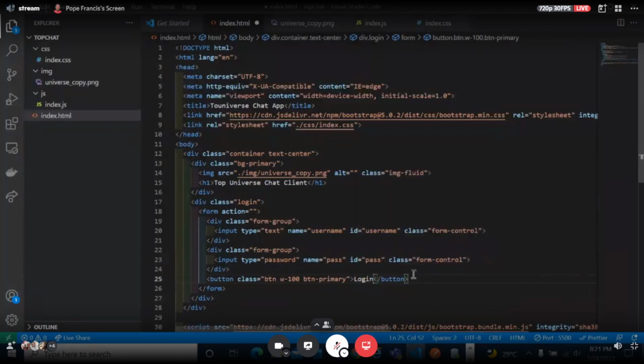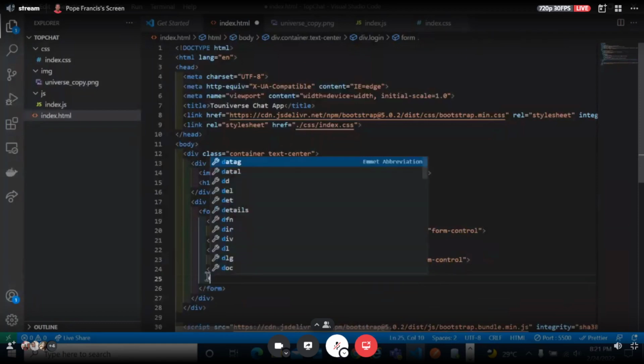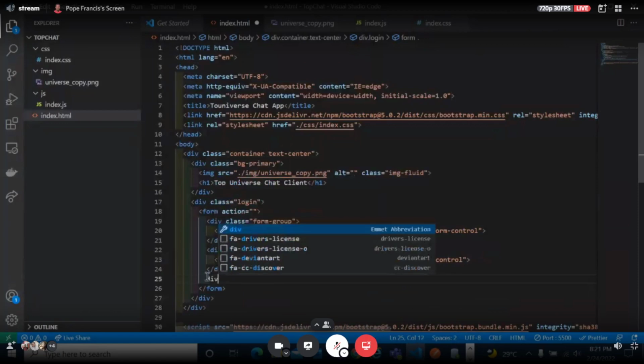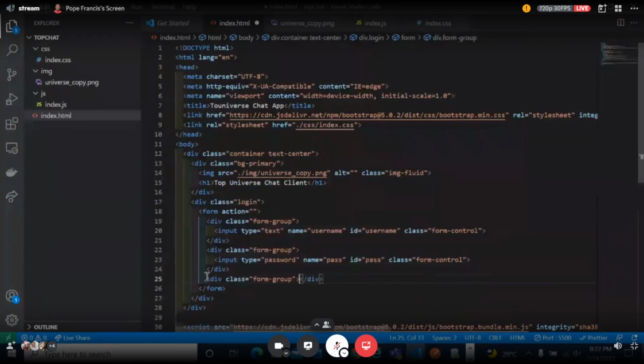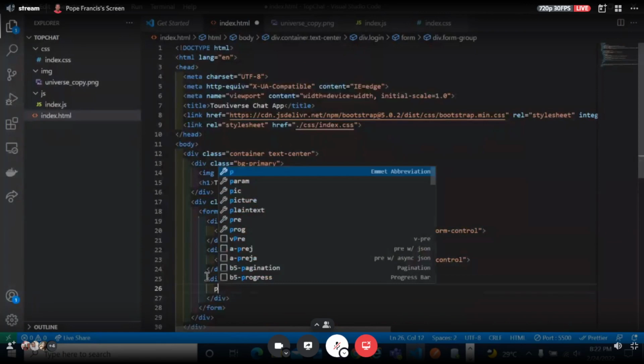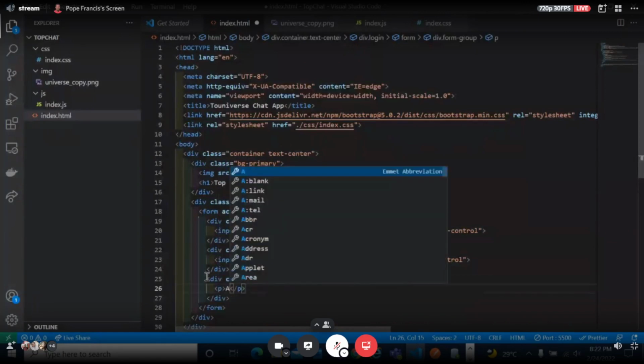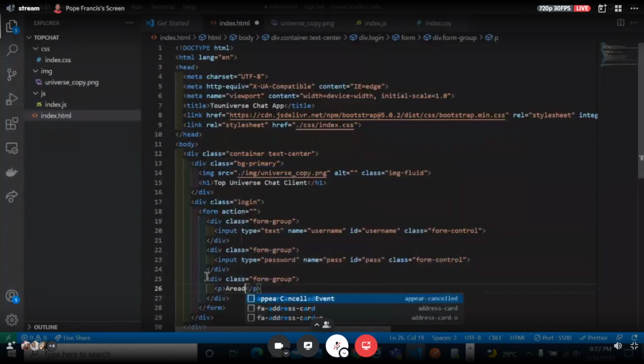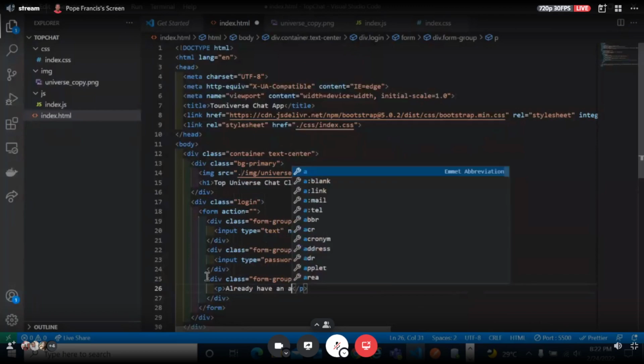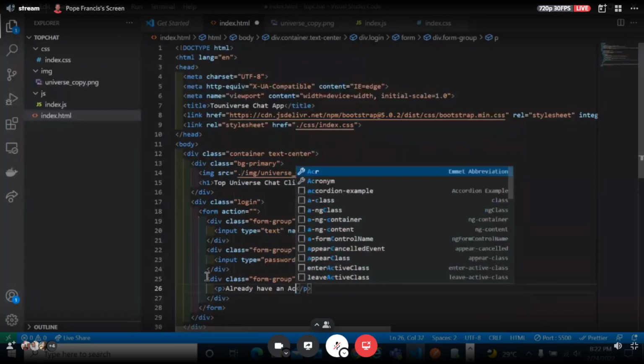Okay, let's put this inside a div. Let's use the same form-group for it. So here we'll have don't have an account.